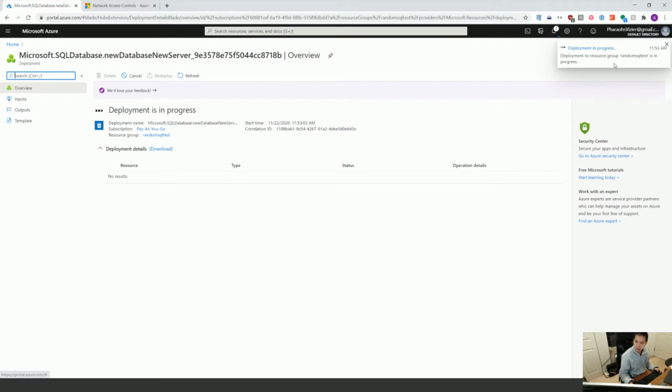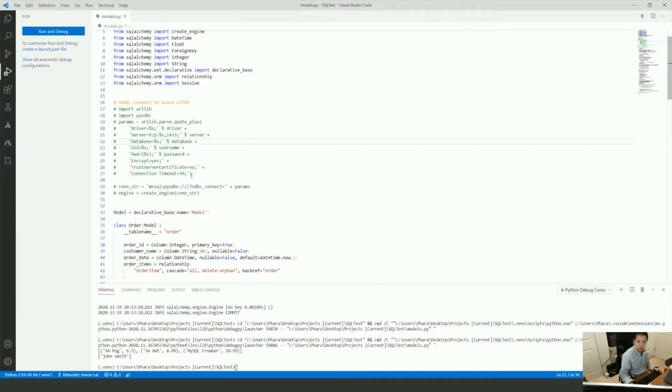Okay, and usually it takes a few minutes to actually get this running. So we will look back here. Really, all I'm expecting is a bit of code here, entering the username and password, and being able to connect to this database. I find it interesting they didn't ask us what type of database this is, whether it's MySQL or something else. That worries me a little bit, but maybe that's because we don't have any data in there yet.